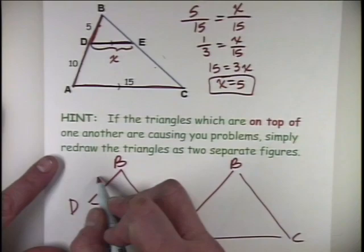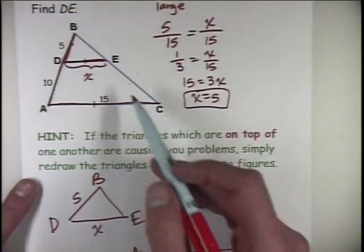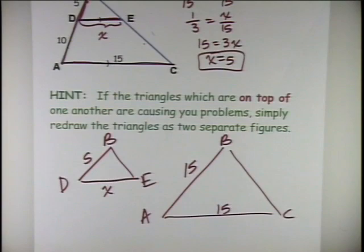This, of course, is 5. This is x. And when you're drawing segment BA, now you'll come up here and say BA is 5 plus 10. Now you're actually staring at the number 15, and this bottom side here is still 15. Now it's real easy once you've established your numbers as a separate activity. Now you can just look at your diagrams and trust them a little more.